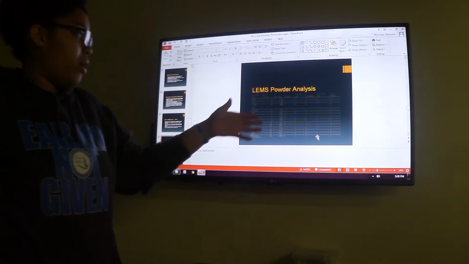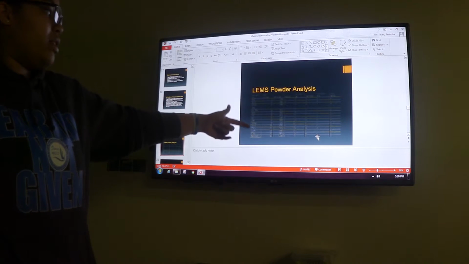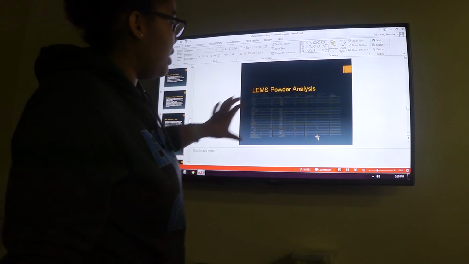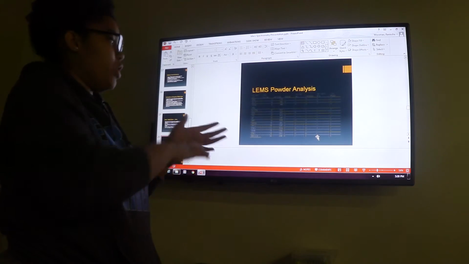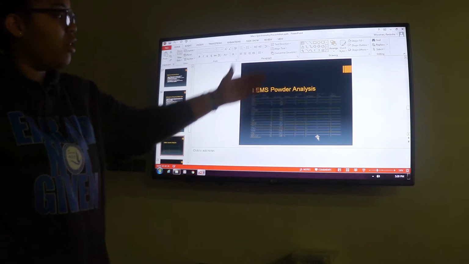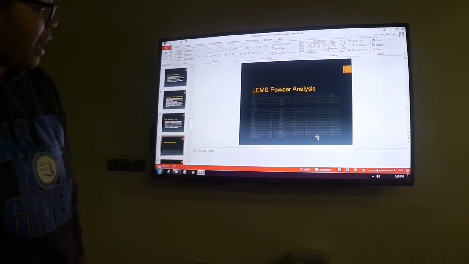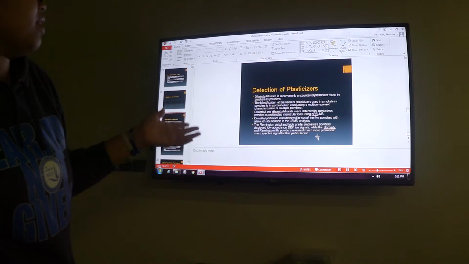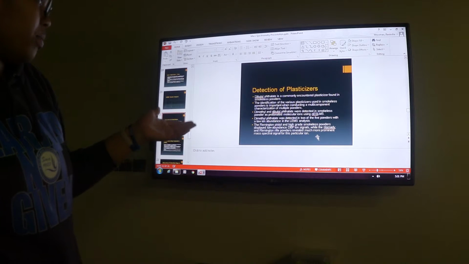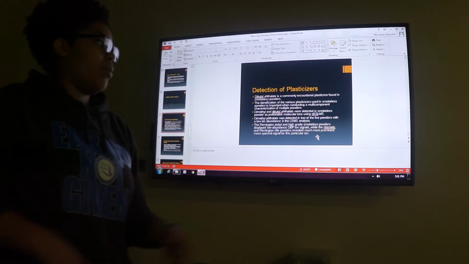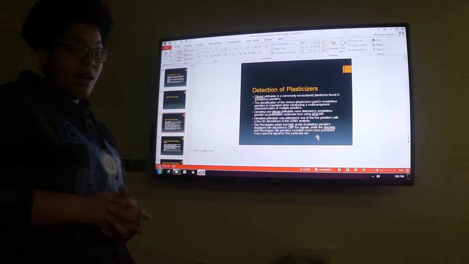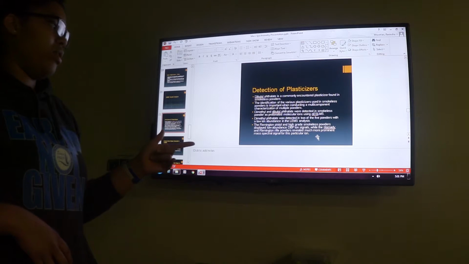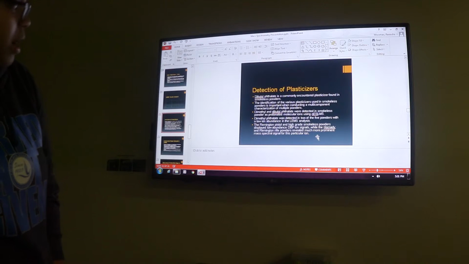Here is the powder analysis with the different stabilizers and plasticizers, each component that allows you to differentiate which powders were being used. It's really hard to see, but there are plus and minus signs to indicate whether a component was detected or not. So the different plasticizers, we got dibutylphthalate. That was found in the smokeless powders, and it was protonated, but they were able to tell that using nano electrospray ionization. The Remington pistol and the high-grade smokeless powder displayed this DBP in low concentrations.